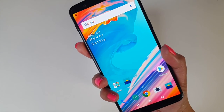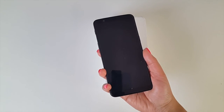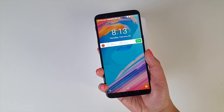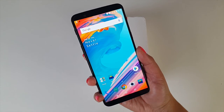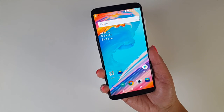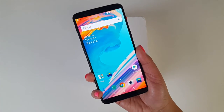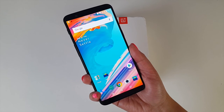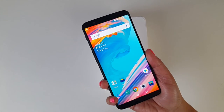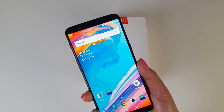Now I want to go on to demo the face unlock. So as you can see, the screen is locked. Check this. Bang. Guys, that was a split second and this phone was unlocked with my face. That's called face recognition or face unlock. And that's the best facial recognition I've ever experienced. I love this phone. It recognizes me sometimes better than any of my family members probably do. Guys, this is just so awesome. I love playing with this phone.